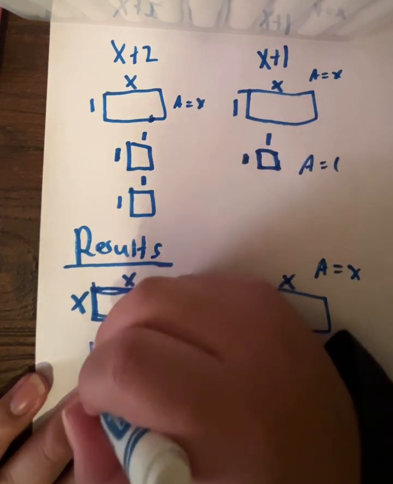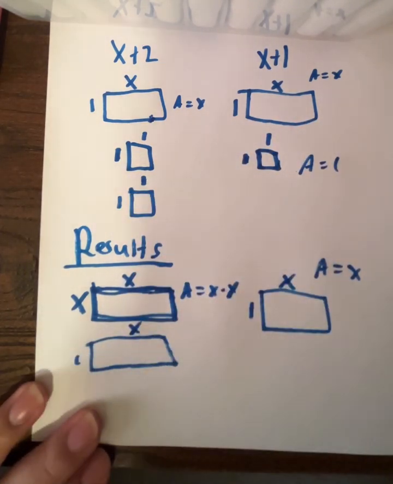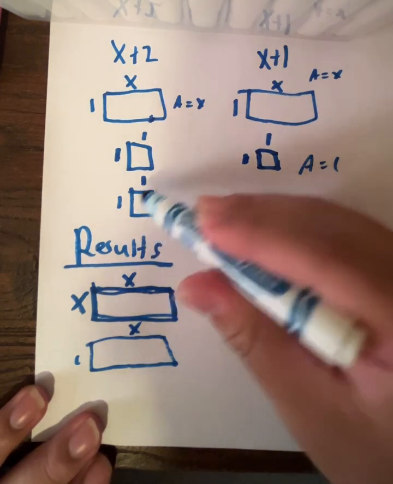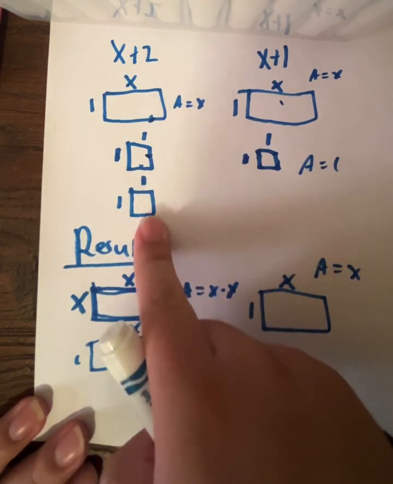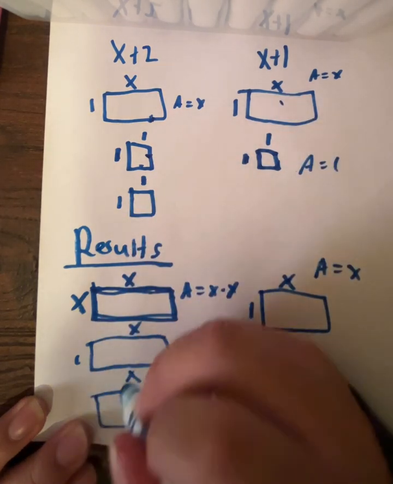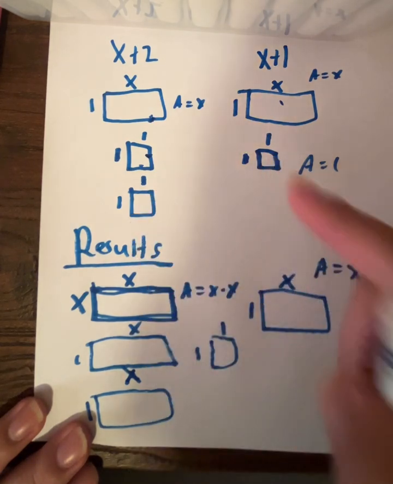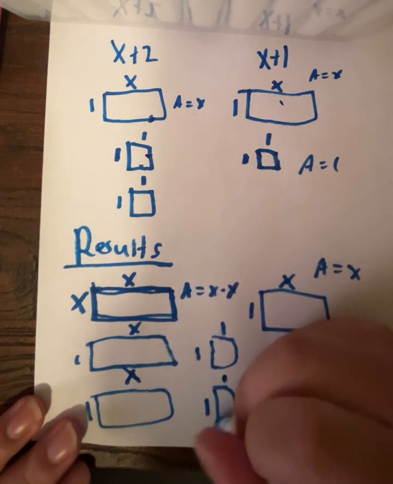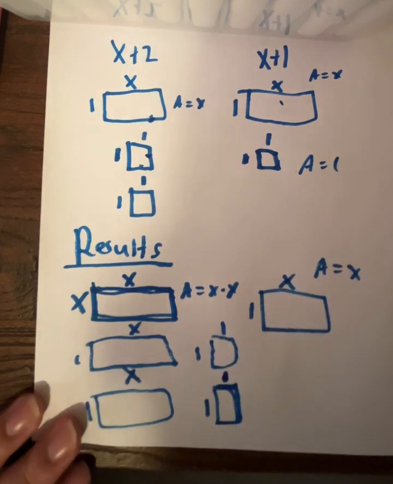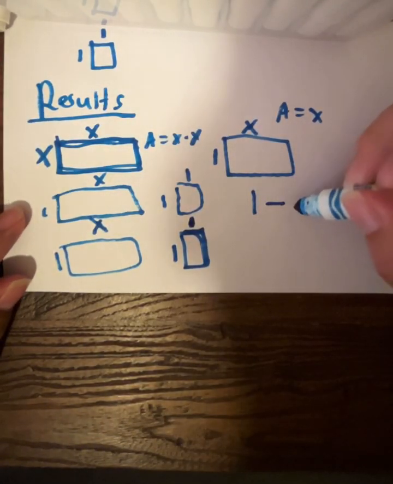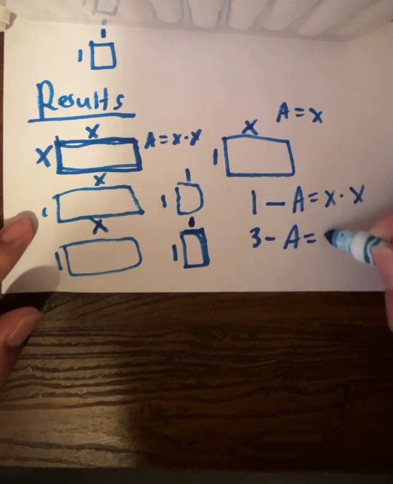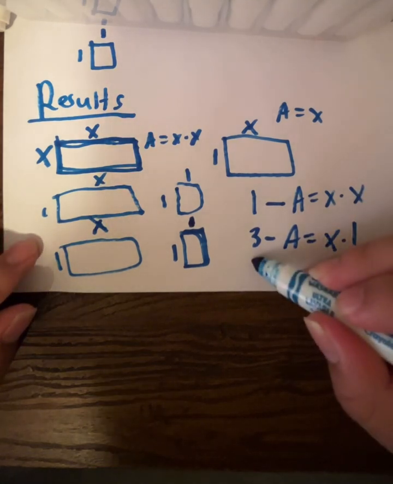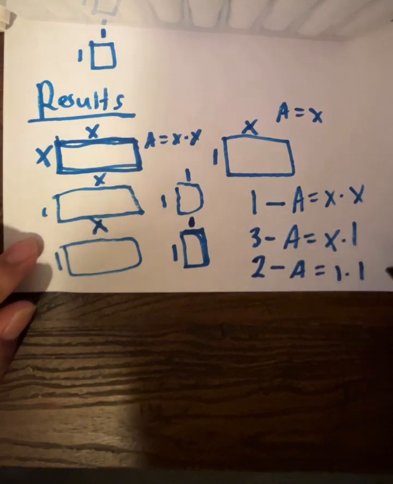And so by repeating the same steps with the other elements down here, we're multiplying this times this and this times that, and we can do the same thing here, multiply this times that. And now we're just left with this times this again. I know those are kind of wonky drawings. And so you have, right here, 1 with area x times x, 3 with area x times 1, and 2 with area 1 times 1.